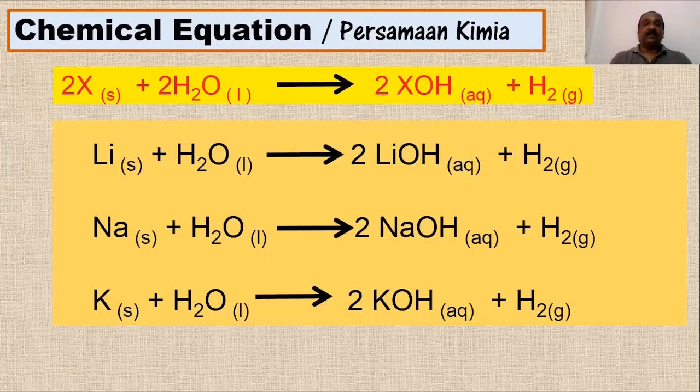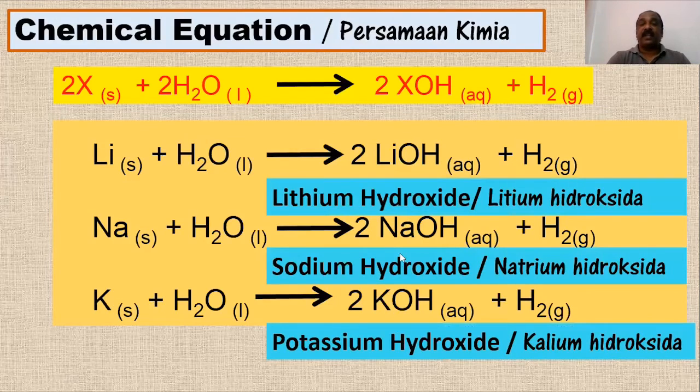Everything kena sama. Ikut the yellow color equation. That is general equation, persamaan am dia. Only thing, change the X to lithium, sodium, potassium, that's it. You get hydrogen. So namakan mereka, so LiOH adalah what we call lithium hydroxide, sodium hydroxide, potassium hydroxide, ataupun lithium hidroksida, natrium hidroksida, kalium hidroksida, nama-nama mereka. Okay, these are the same like earlier lah. So boleh rujuk nota tadi ya sebelum ni.